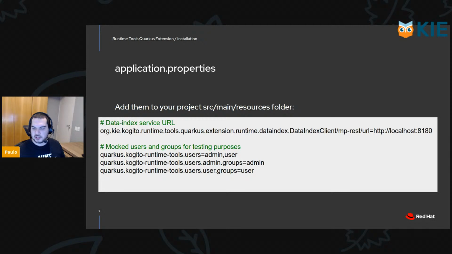And those other properties follow this format that we have here with the username that you're setting in the middle here, and you can specify the security groups of which the user belongs to. And this eliminates the necessity of a single sign-on running apart from your application and makes testing also much easier without the need to log off and log in again to test different users.